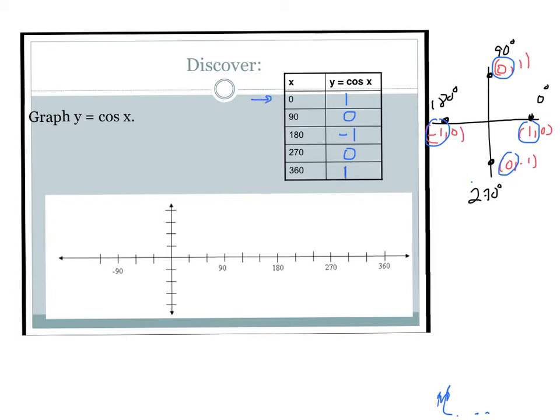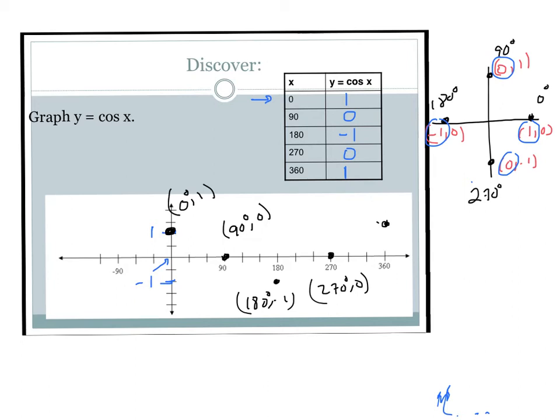And we can always kind of say, okay, let's start at 0 degrees. So this guy right here is 0 degrees. I'm going to call this 1, call this negative 1, and I'm going to start plotting these points. So I plot the point at 0 degrees and 1, so 0 degrees, 1. I'm going to plot the point at 90 degrees, 0, and then at 180, I'm at negative 1, and then at 270 degrees, 0, and back to 360, and this is one full revolution around the circle. I'm at 360 degrees, 1. I'm back at the start.